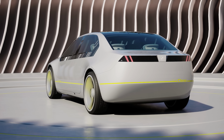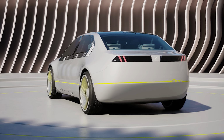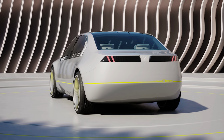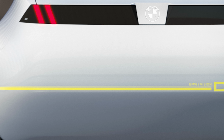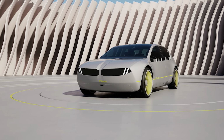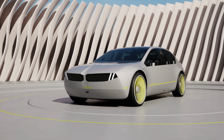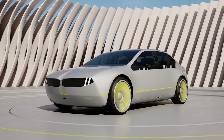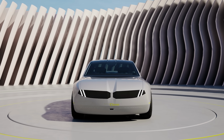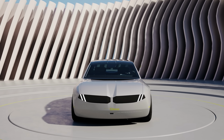The back of this new concept looks even simpler and more pared back. It's a bit like BMW was rationing the ink in its designers' pens. There are 2 horizontal light pods and another yellow band with a D logo, but that's it. The design isn't 100% finished yet though. BMW plans to reveal an updated concept later this year that'll be closer to what the forthcoming production car will look like. For now, this is your best look yet at BMW's next fully electric saloon.